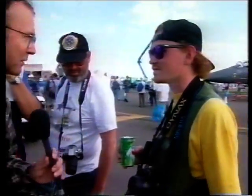The sort of thing that's brought thousands of people to Fairford this weekend. Many of them have spent hours stuck in traffic jams getting here too. But of course, if you're a professional plane spotter, nothing is going to keep you away. Judging by the amount of cameras you have on you, you're obviously keen on aircraft, yes? Yep. What's been the highlight of the afternoon for you so far then?